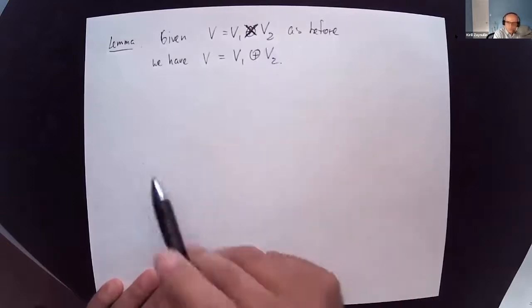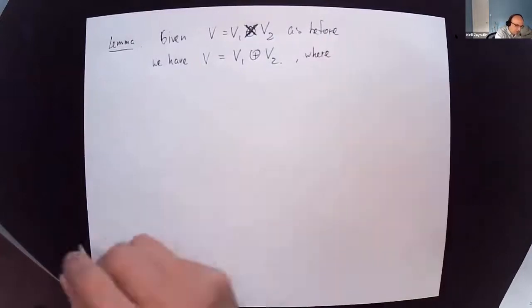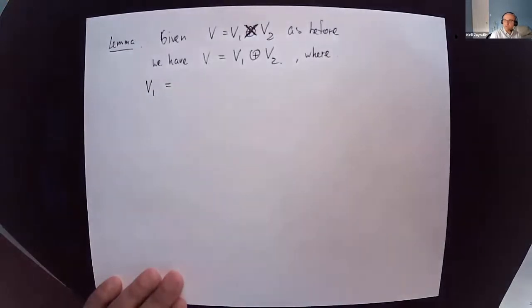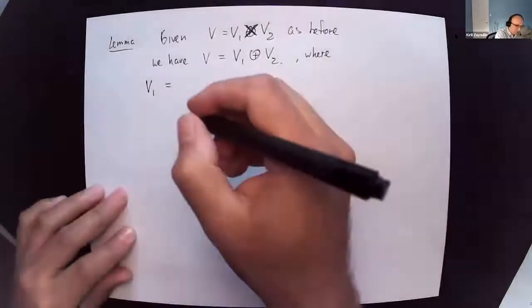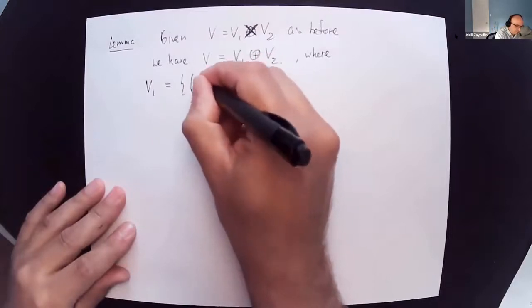Okay, so maybe I would like to be a little bit more precise about what V1 is, because V1 has to be a subspace. You remember in the definition of the direct sum, we require both V1 and V2 to be linear subspaces of V. But in this case, it's clear what kind of subspaces they are. We just keep one of the coordinates and set the other coordinate to be 0. This will give us the subspace. So let me write it. In this case, what is V1? V1 is just, we keep the first coordinate, comma 0.